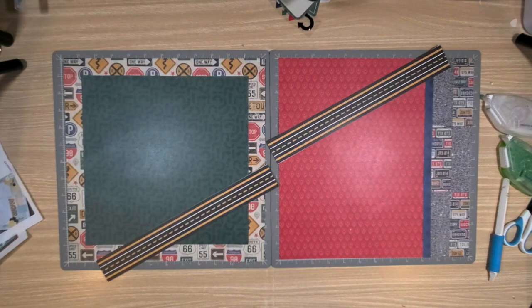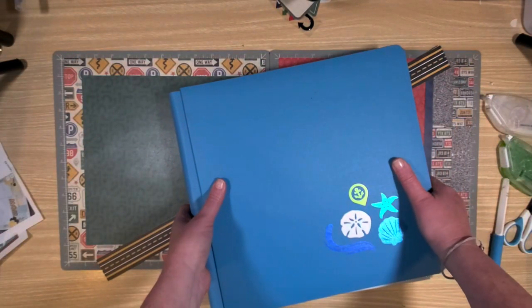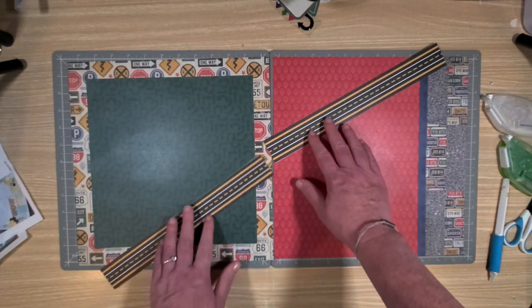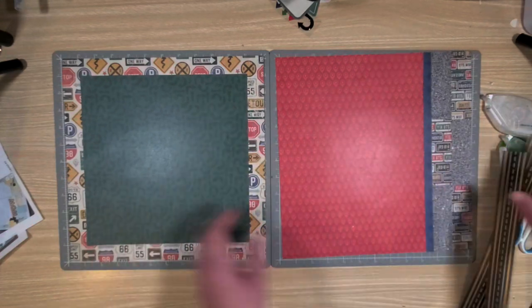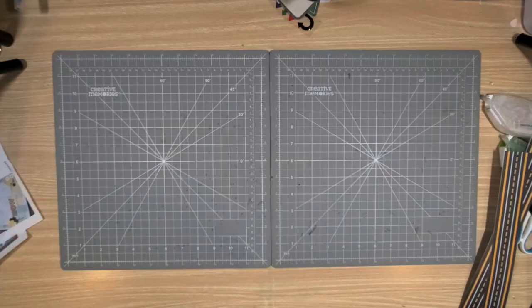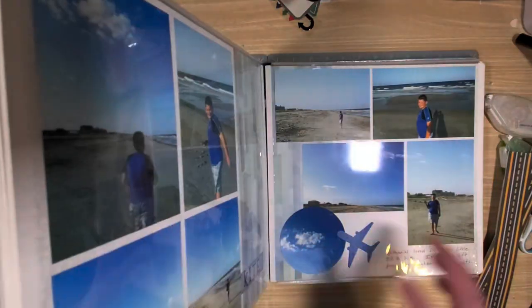So the next thing I want you to grab, and you're going to laugh at this, but I want you to grab a scrapbook that's already completed from your shelf, if you have one. I just grabbed my beach vacation from 2016. Okay, here's why I'm doing this. If we put the pages together like this and line up our road, it's not going to be right because pages are split apart when they're in the album. Whether you're using traditional album pages or if you're using the slide-in single pocket pages, either one, it will work. If you go grab a scrapbook, if you have it, that's already completed.